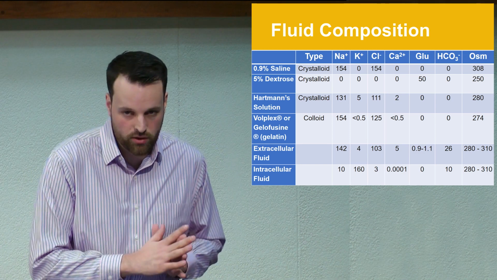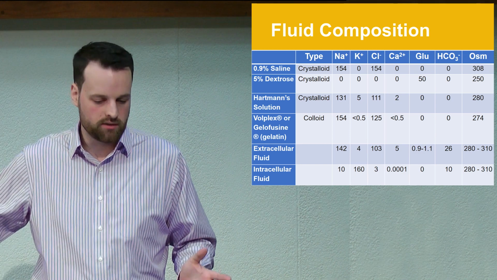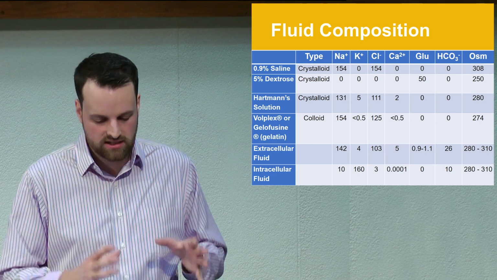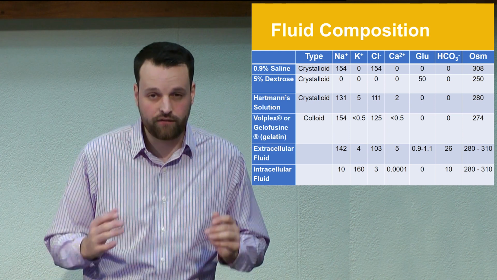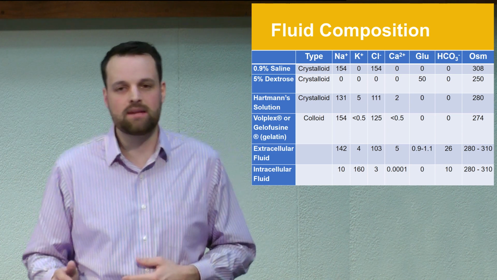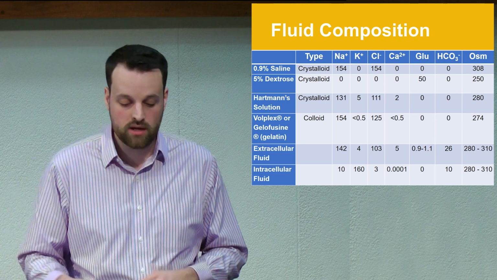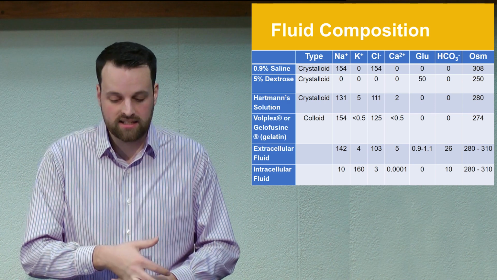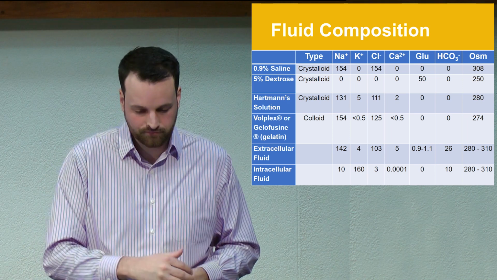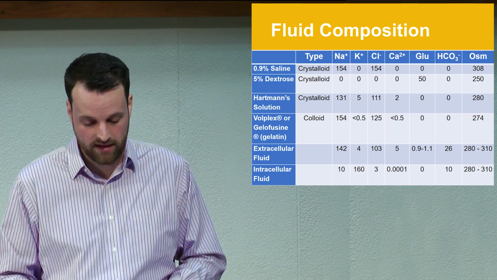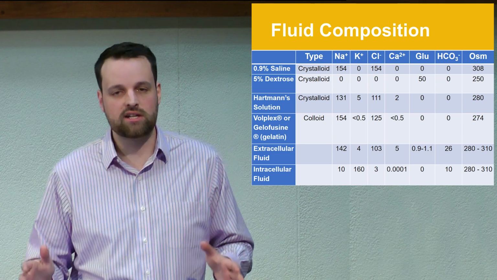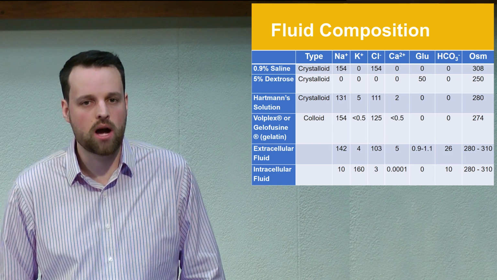And it's going to distribute throughout all of the body compartments, with only about a 1/12 of your 5% dextrose staying intravascularly. So for that reason, it's a really rubbish resuscitation fluid. But you might see it being given slowly in a patient who is dehydrated or hypernatremic and hyperosmolar. It provides a small amount of calories but no electrolytes whatsoever, so it's a really common cause of iatrogenic hyponatremia.